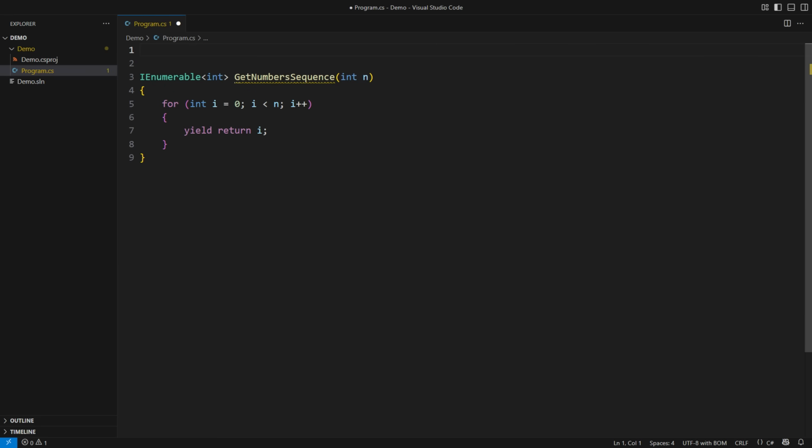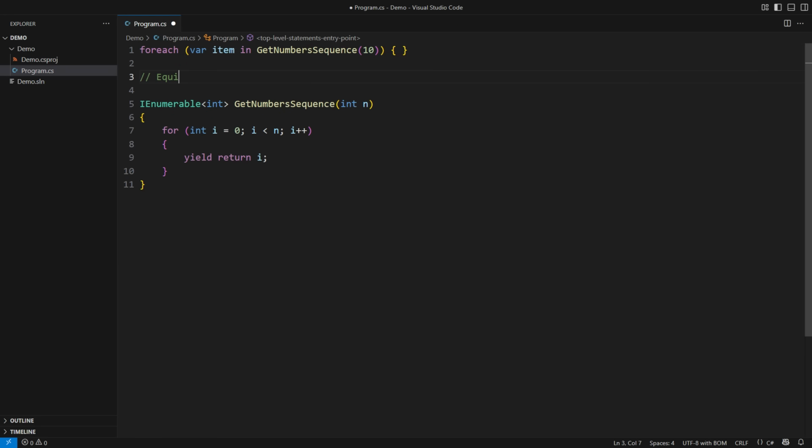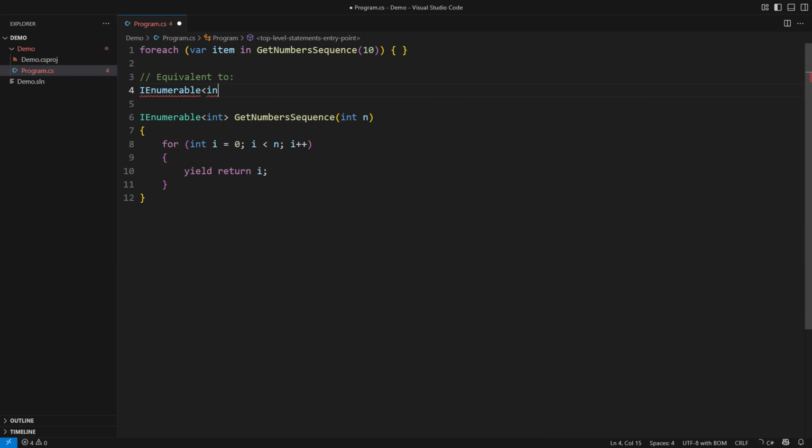The $1 million question is, what on earth happens when I call this function and loop through the result? That is 2 questions, $500,000 each. To understand this, you need to know how foreach works first. Foreach is a shorthand syntax for a complete implementation of the iterator design pattern consumer.